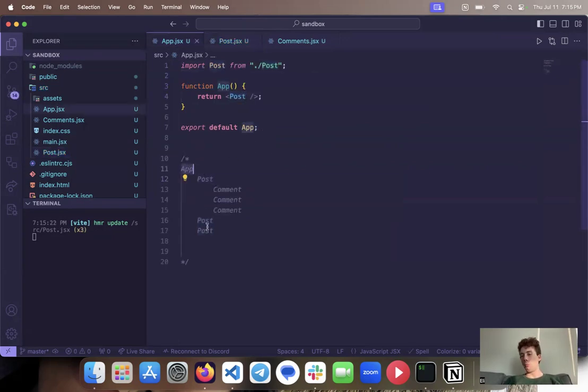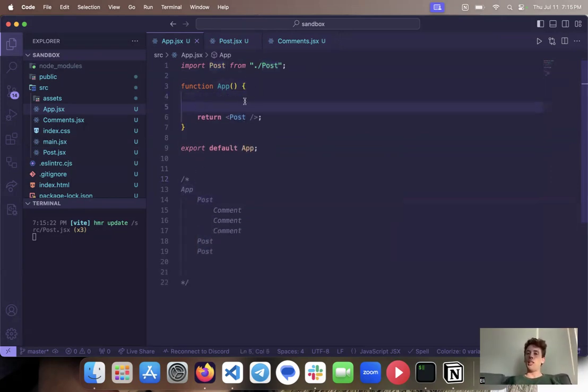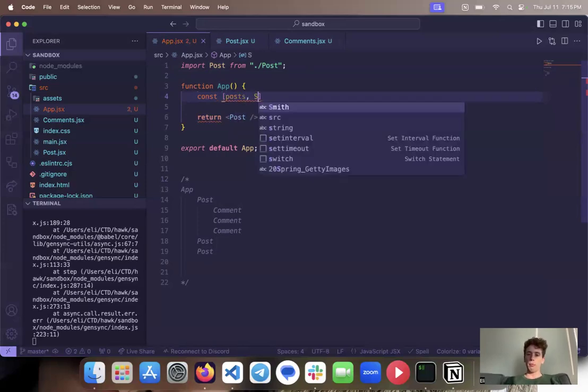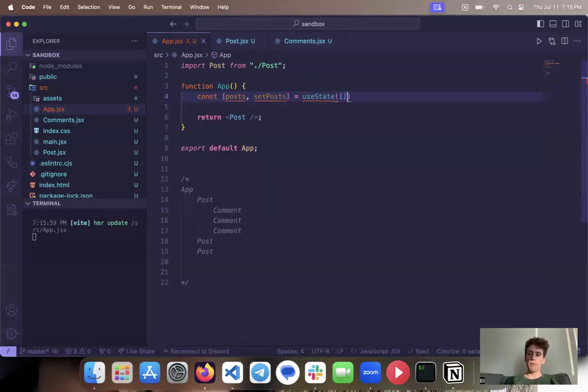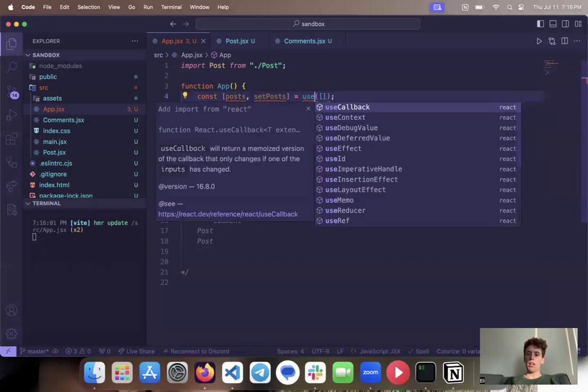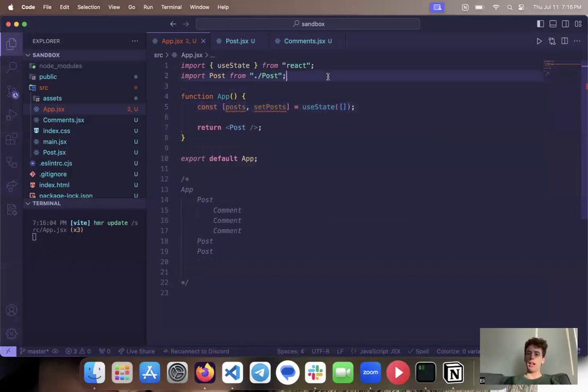Our app needs to render one or more posts, and it needs to assign the data that that particular instance of the post component is going to hold. So my app component is the logical fit here at the top of the tree of what needs access to it to hold all of this state. So what I would do for this application is I would create a state variable for my posts objects. And this can start as an empty array.